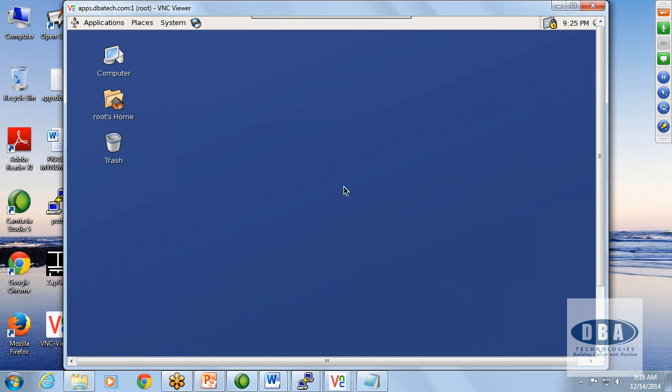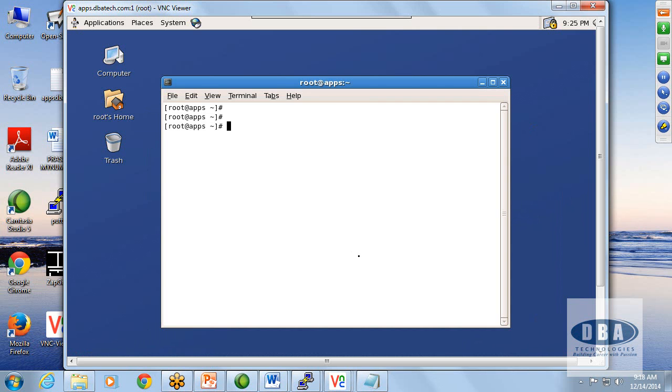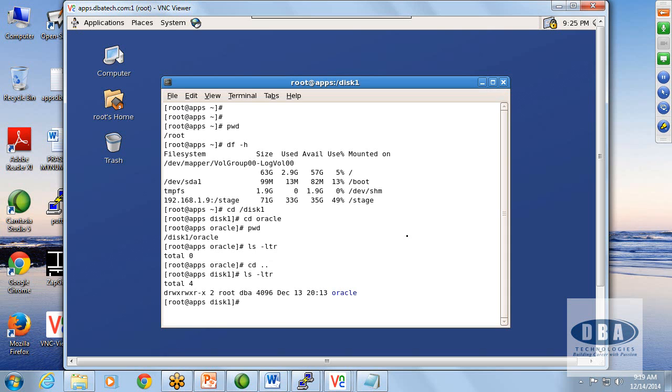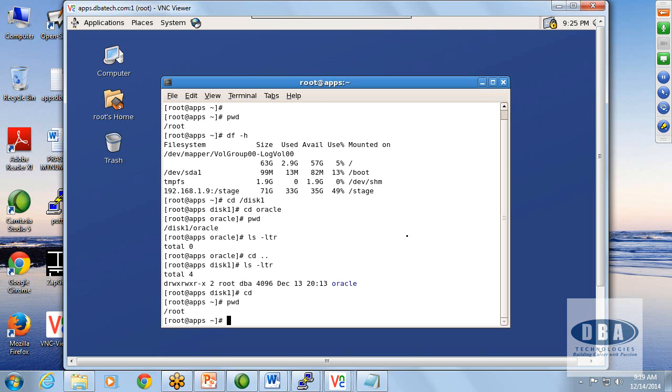Okay, now login. So df -h, yes, our directory is under root, where I have 57 GB. I'm good. So we have all the users and all that created. Disk 1, Oracle also there, and permissions and all that. Yes, we have given appropriate permissions, as part of DBA is the owner. I'm good to go.